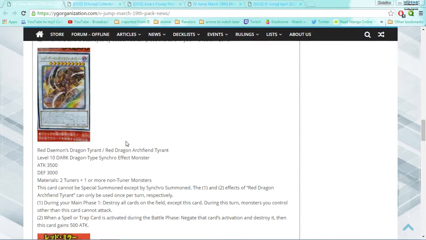Red Dragon Archfiend Tyrant, level 10 Dark Dragon type Synchro effect monster, attack 3,500, defense 3,000. This guy is basically the anime version of Red Dragon Archfiend Bane. I guess the only other real equivalent of Red Dragon Archfiend Bane in the anime was maybe Majestic Red Dragon, but Red Dragon Archfiend didn't have very many forms in the anime. There was Majestic Red Dragon, Red Dragon Archfiend Assault Mode, which was from an OVA special, and freaking Red Nova Dragon.